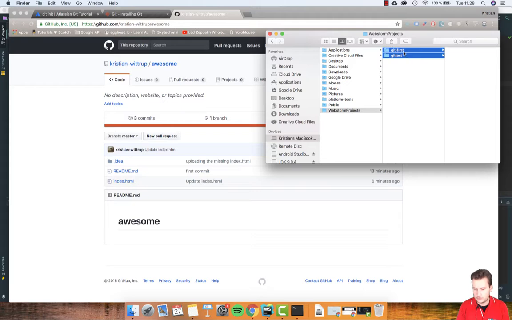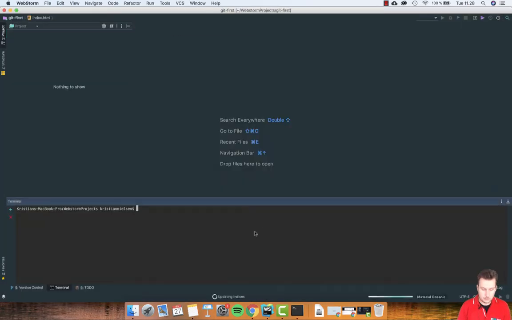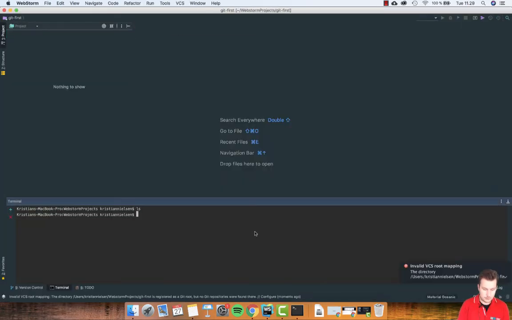I'm just going to remove these two because, as I just mentioned, I haven't done anything. I just want to work together with other people that have something online. So right now my WebStorm project is empty. Going back to my WebStorm here, I'm just making sure I'm in the correct library. I am. Awesome. And in this library I want to download this repository.